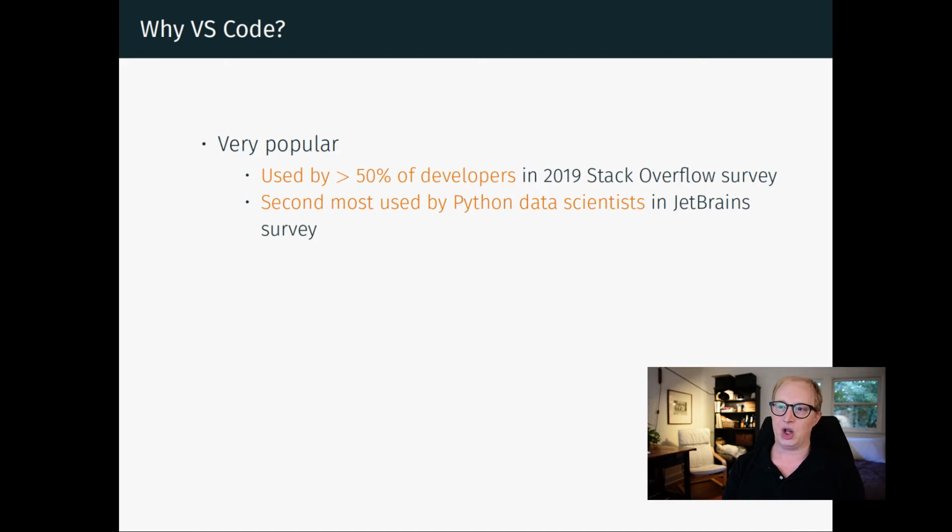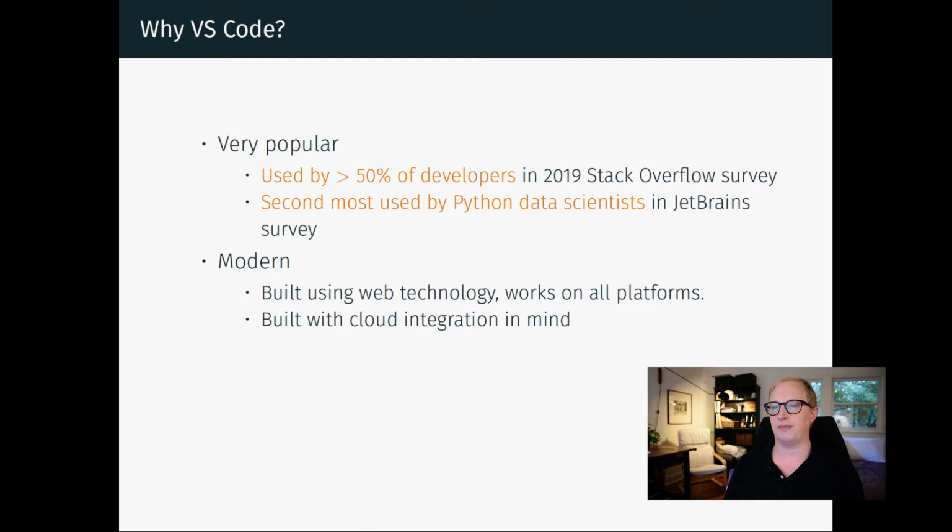And so, I think, as I mentioned, network effects are important, and it seems like VS Code is well positioned in that respect. Obviously, being popular doesn't necessarily mean it's the best, but it does mean that you're more likely to run into other people using it, finding more help files online, and there are a lot of people developing auxiliary tools and extensions for VS Code because of its popularity.